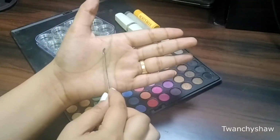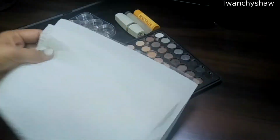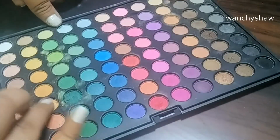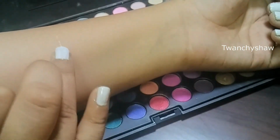Now we need a few tools. One is for scraping the eyeshadow from the palette and the other one is for mixing it. Look at this color, this is so chalky.